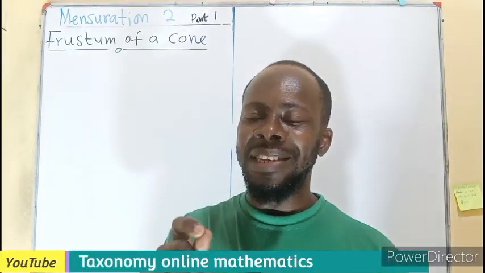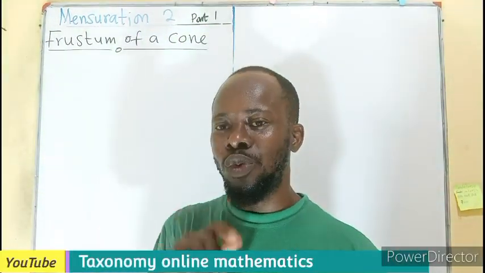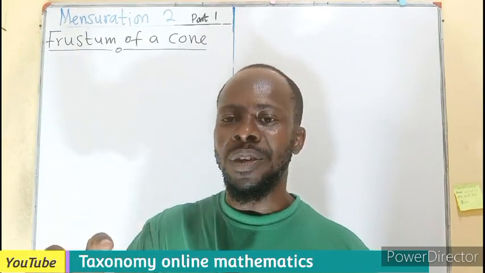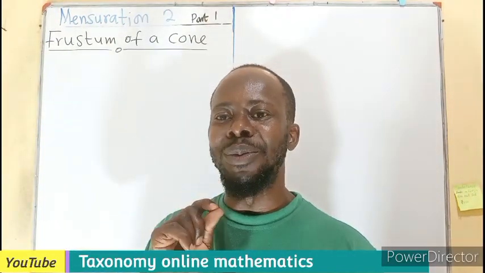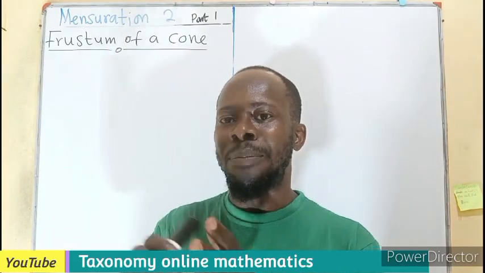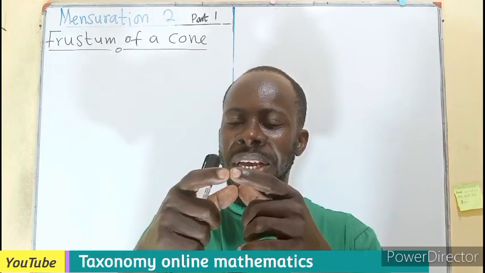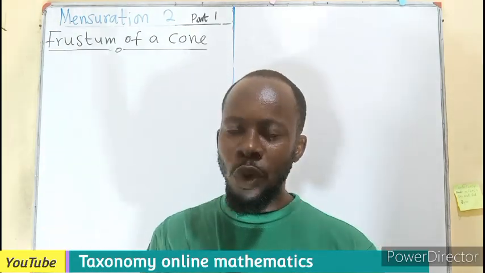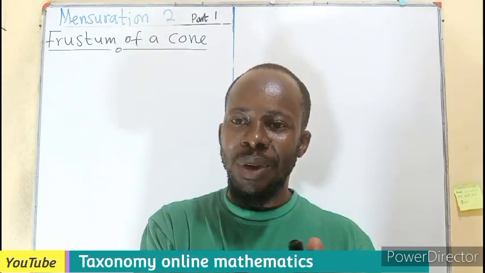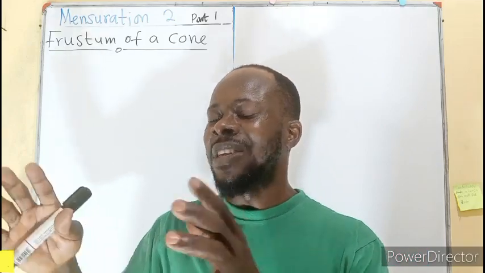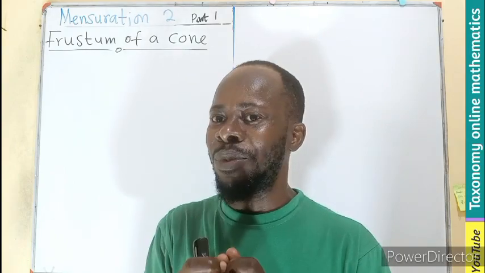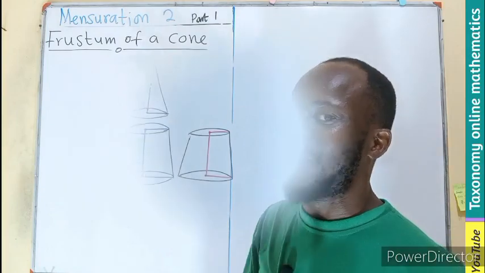Do you know if you cut a cone laterally into two, you'll be forming another three-dimensional object, which is not a cone? That object is what we call the frustum of a cone. I believe you've seen the shape of a bucket, how the top is open up, the down is closed down. That is an example of a frustum of what? A cone. So how do we find the volume and the surface area? Come with me, let's delve into that in this tutorial.